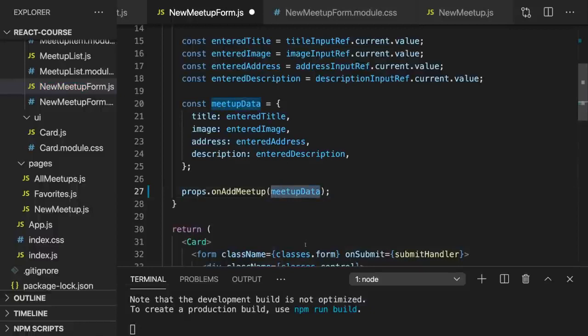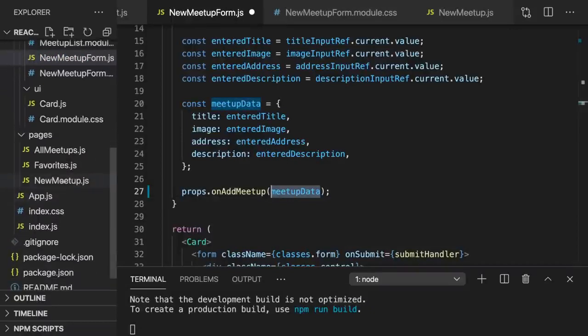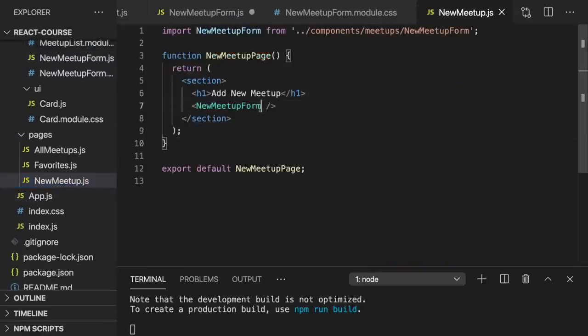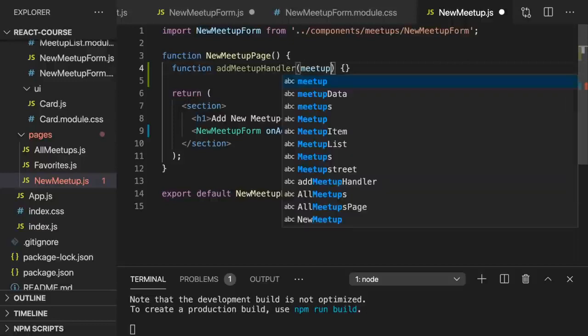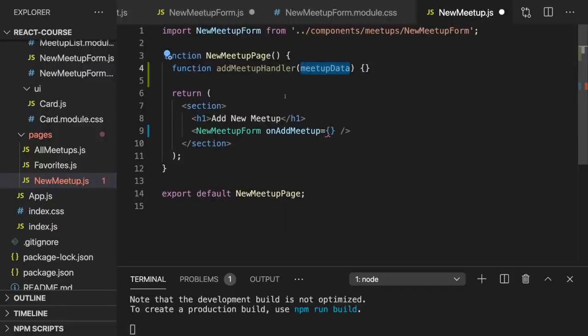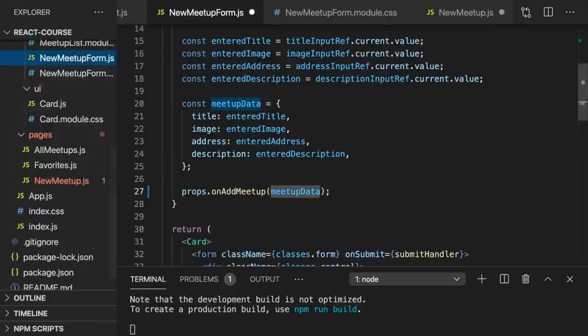Now, of course, for this to work, we now need to make sure that in the new Meetup component, we now add this onAddMeetup prop, and that the value we pass in here is a function. So here I'll add a new function, the addMeetupHandler function, which expects to get some Meetup data, because I'm passing that argument here when I call the function from inside the new Meetup form component.